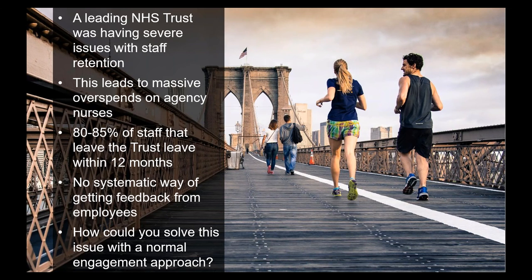The issue with this situation was that they had a lot of staff leaving the organisation, which meant they had to spend a lot on agency nurses and agency staff. The real critical thing here is that of the people leaving, a massive proportion, we're talking nearly 85% of those staff, would be leaving within the first 12 months.